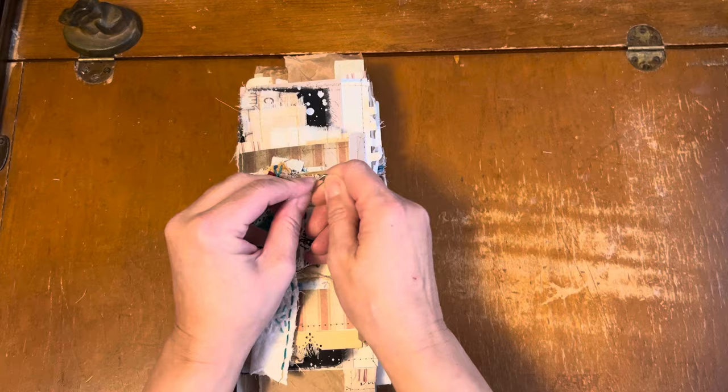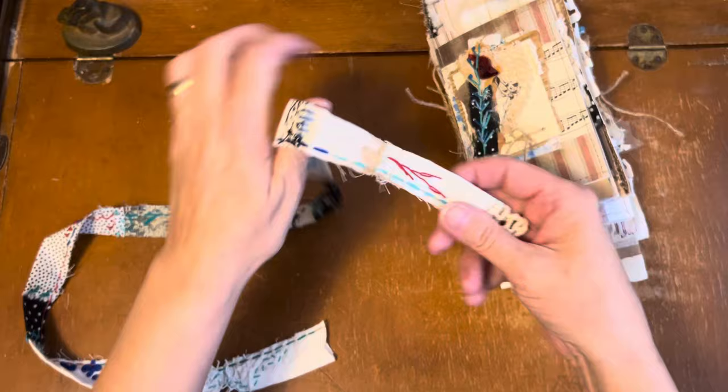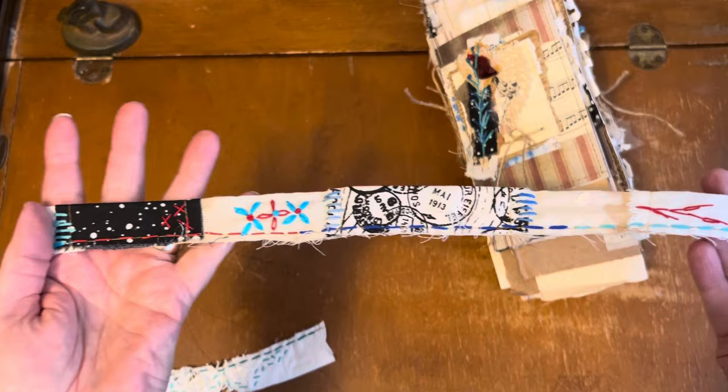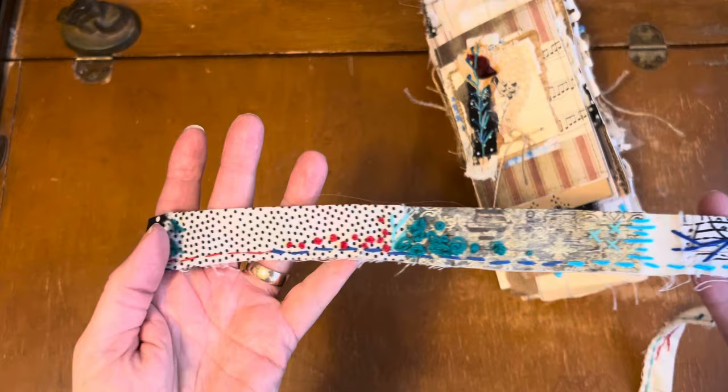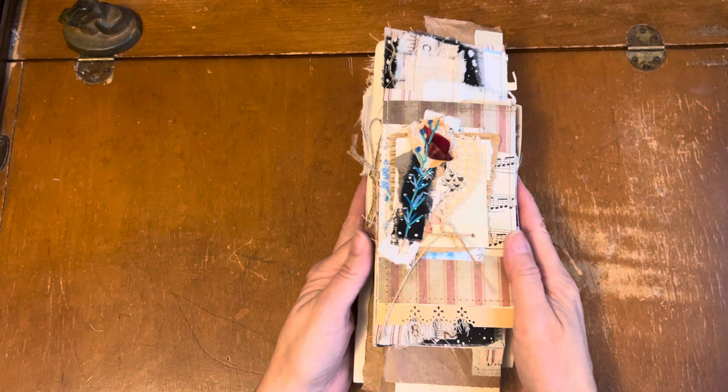Very similar in everything, similar. I've used similar papers, similar stitching, used the aquas, teals, turquoise, and red in all of them. So maybe I will do a quiet flip through of number 2.